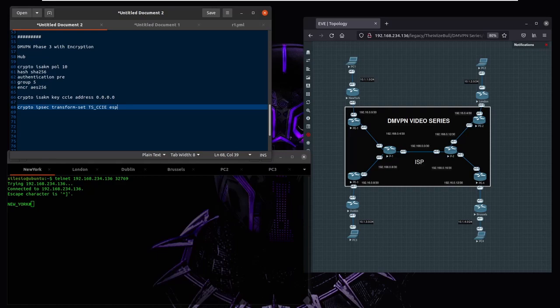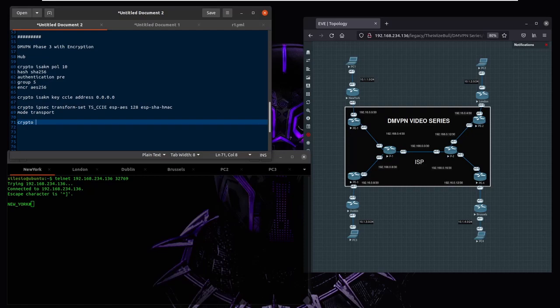Here we have to define which encryption and hashing method we're going to use. I'll just use ESP-AES 128 and ESP-SHA-HMAC. And for the tunnel mode, just use transport mode.